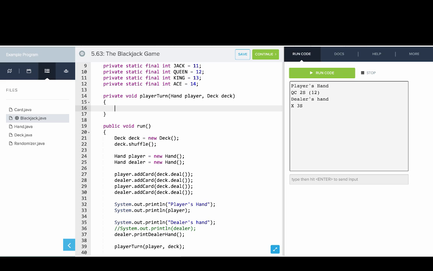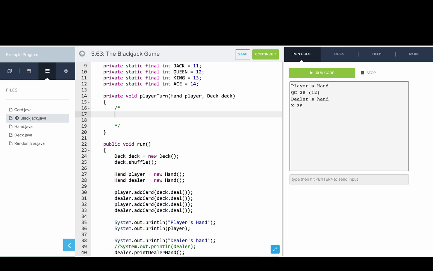Okay, so what do we want to do? Let's think about that. So first, we want to get the move, which is hit or stand. Hit means add another card. Stand means no more cards. So we'll get the move.